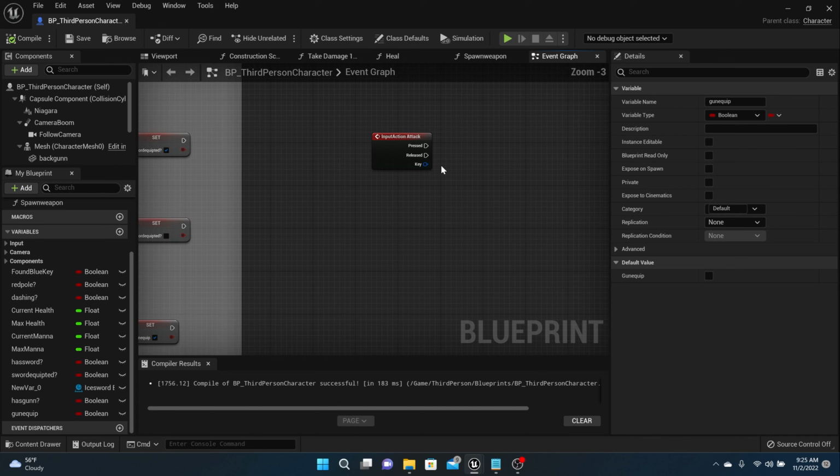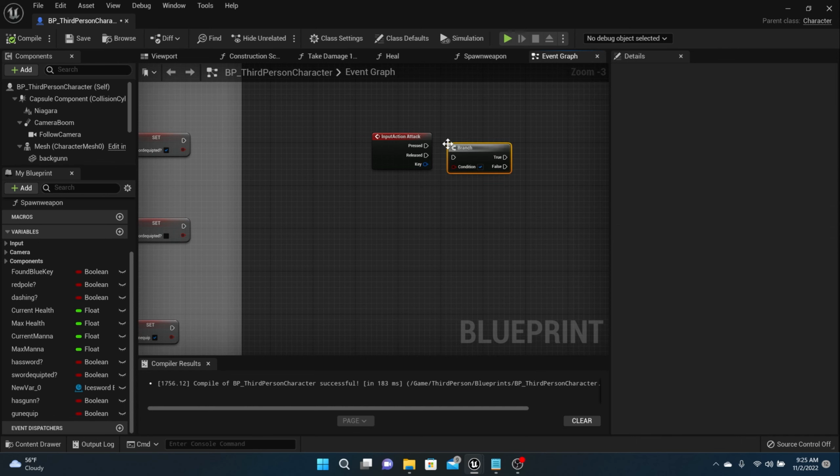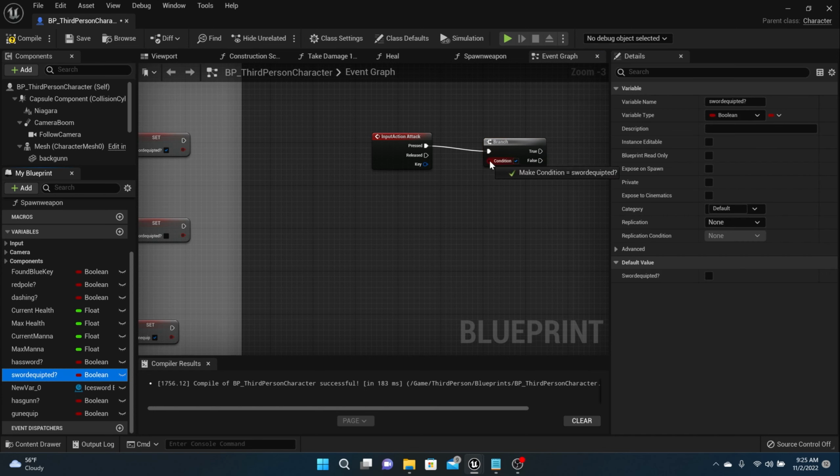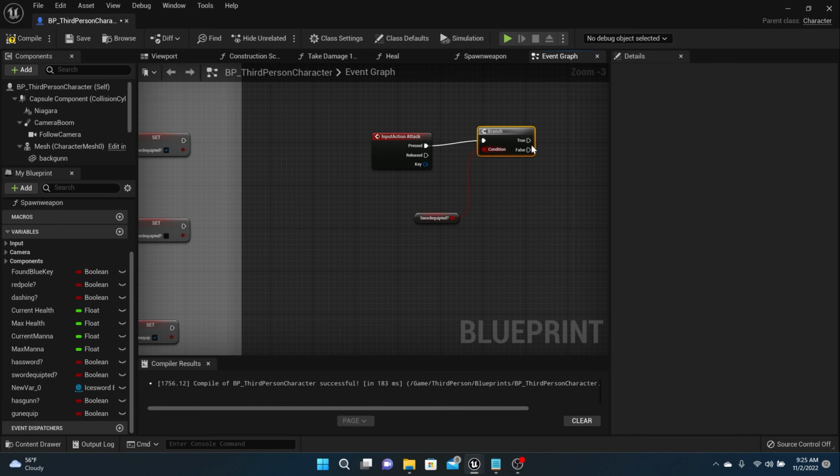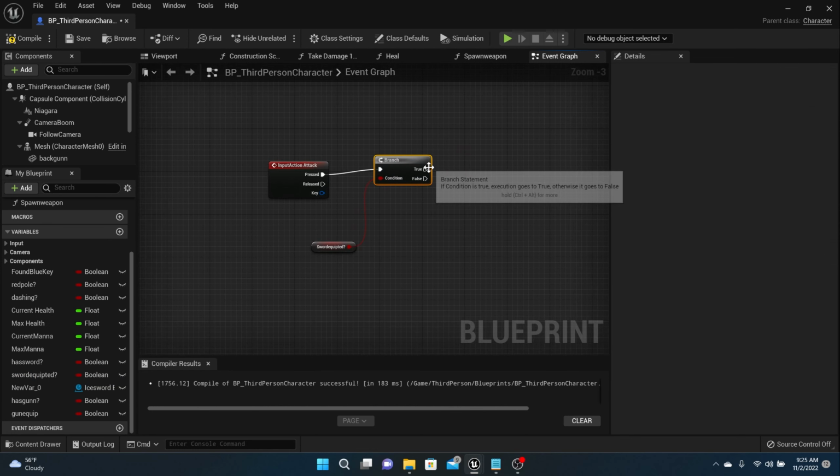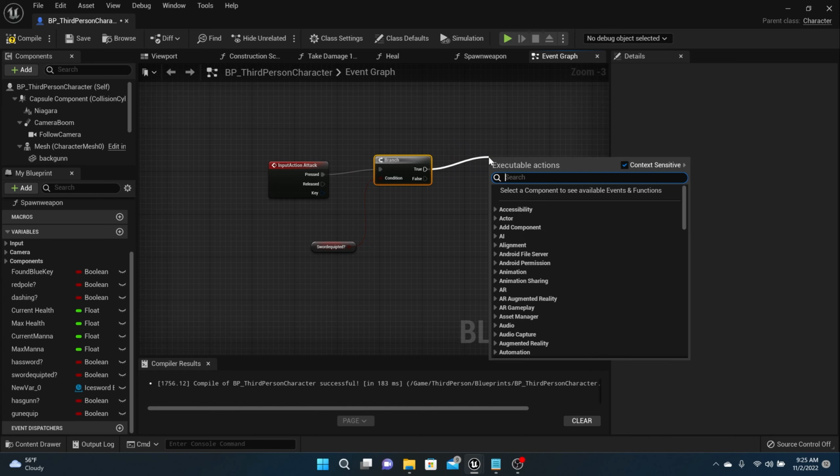So now we can drag off the attack and do a branch. Hold B and connect your pins. Then we want to say when the sword is equipped, so drag off your sword equipped. If that's true and we press attack, then we want to play an animation montage.